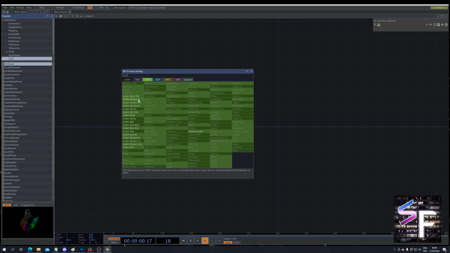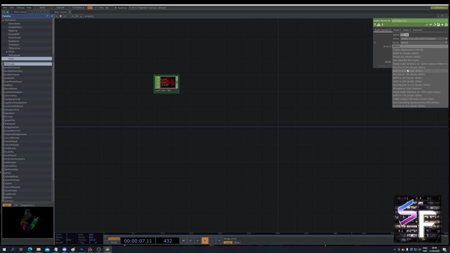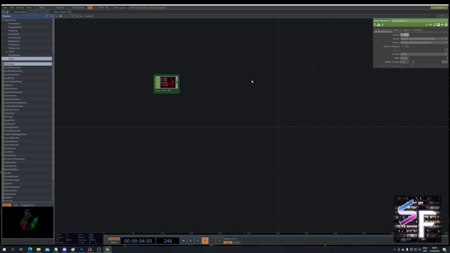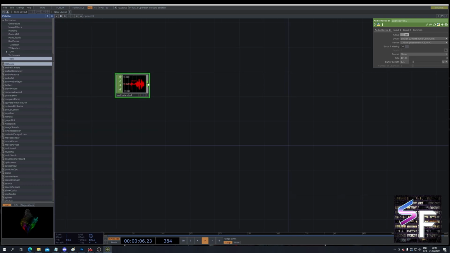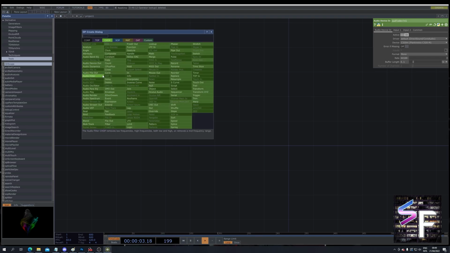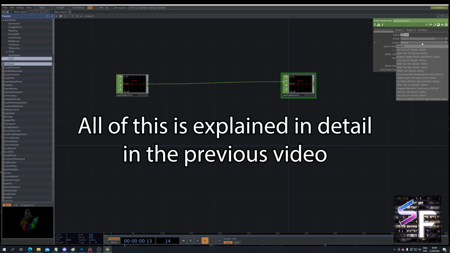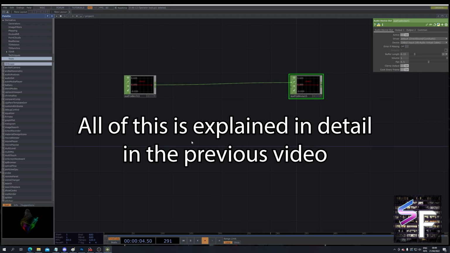So we start off with an audio device in. This is essentially where your sound comes in, and we set this to the microphone we want to use. In my case, that's the, there it is, Pentronics. And we want to connect this to an output. So we right click on the green thingy to open a dialog box and select an audio device out, and we want to output it to our virtual cable. So that's the cable input. That's the first part.